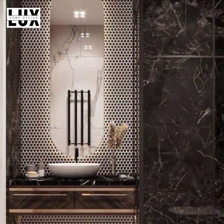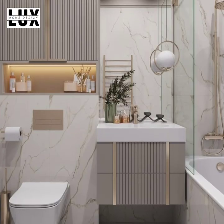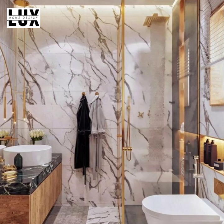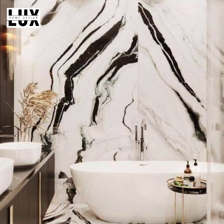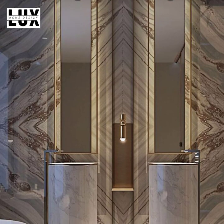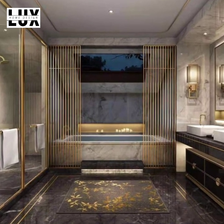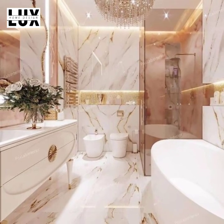Strategic placement of luxury bathroom lighting next to a vanity mirror will make for a tranquil and inviting scheme. Look out for fixtures with dimmable settings, as these will allow you to adjust the brightness to suit your mood and requirements. Treat your space to a statement heated towel rail — heated towel radiators not only offer warmth but a place to hang your towels tastefully. Rather than opting for a conventional towel warmer in standard white or chrome, why not add art deco opulence with a metallic gold or brass finish? Alternatively, choose a high-end style that deviates from the traditional ladder style, like a set of towel rings or a curvier S-shaped design.